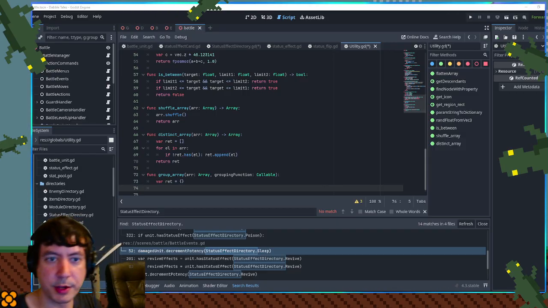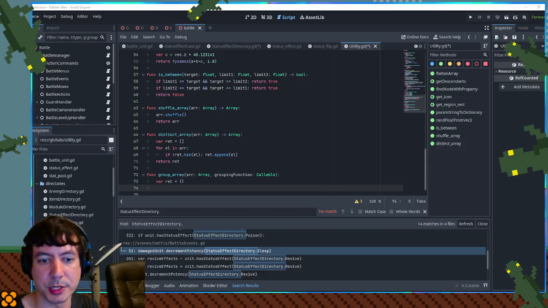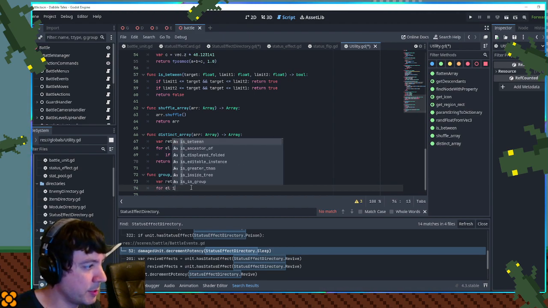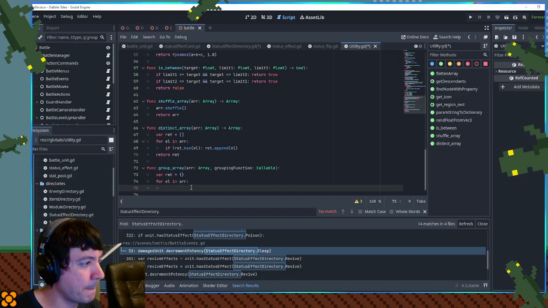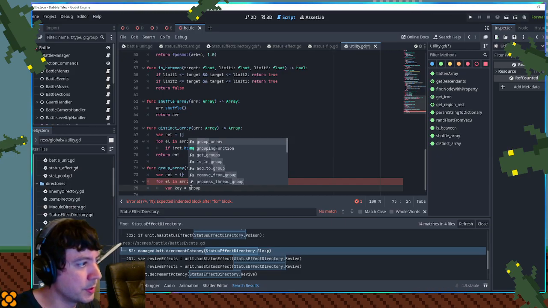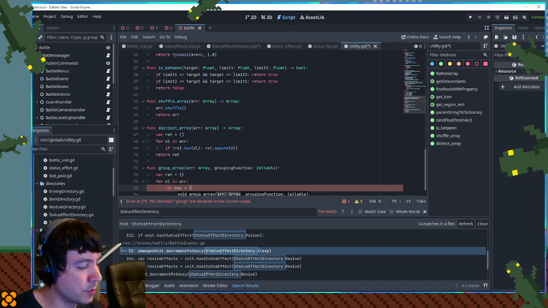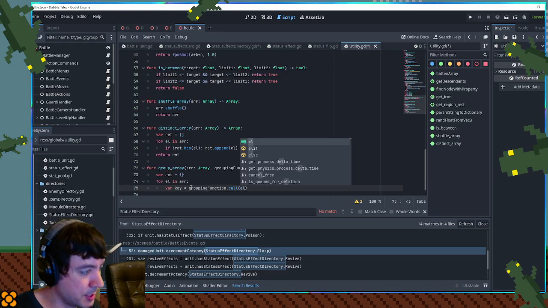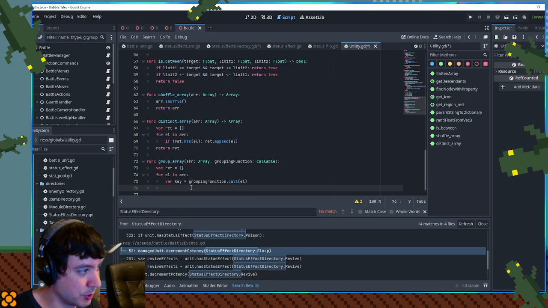Godot dictionary. What's the setter function? Oh, okay, you can just use... all right, great. For element in array, key equals grouping function dot call on the element. That's the key that it belongs to.